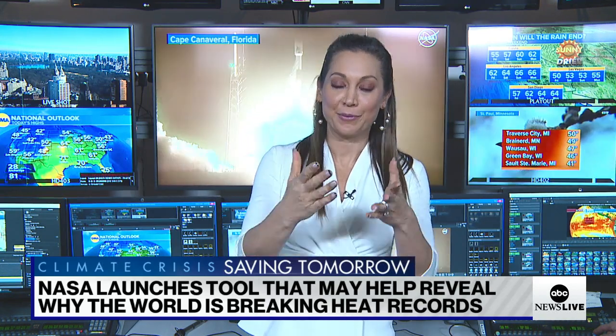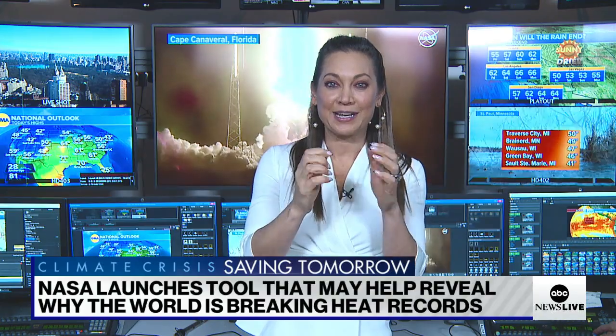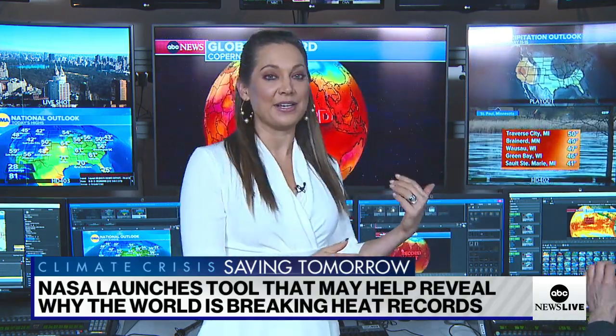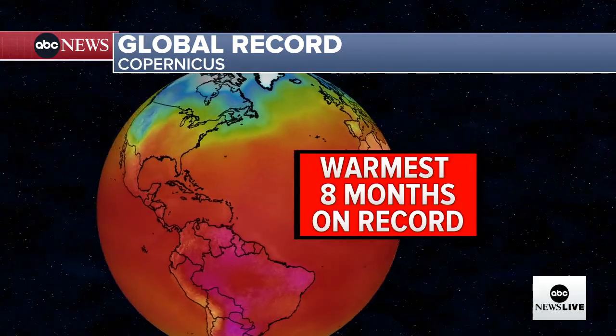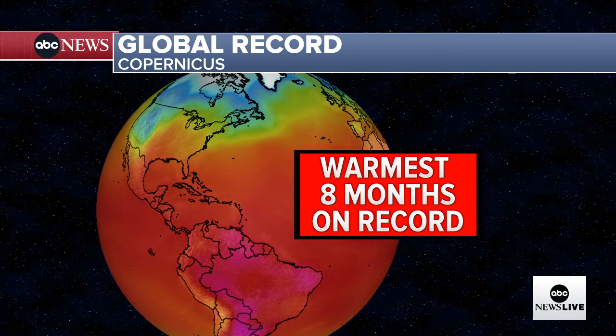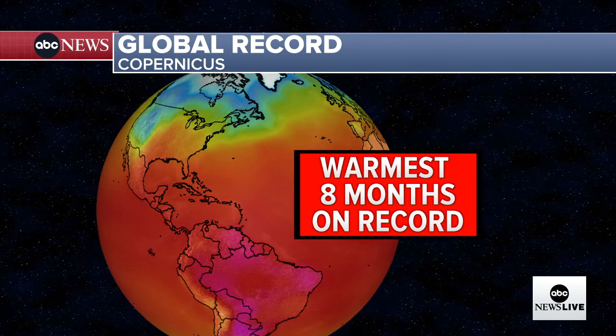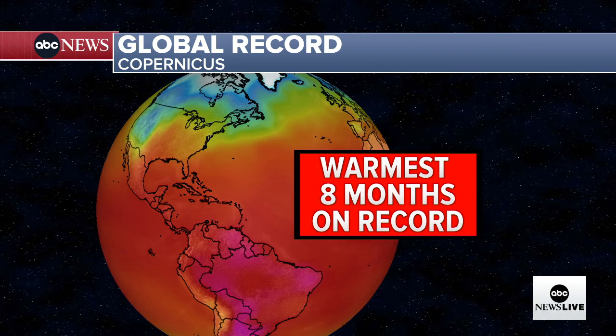The satellite is going to help determine that variable of aerosols and how much that has to do with the heat. And if you look at the record heat — January now officially, from Copernicus, the warmest January on record — it really is quite insane to see the whole picture of how far above average, how far above the last record, this year has been.